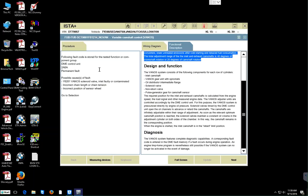Incorrect position of sensor. So the chain might be slack or the tension needs to be changed. Could be that. So therefore the chain could be slack, which caused a drop in the synchronization of the inlet cam with the crankshaft sprocket. So maybe he has to change the chain, and maybe also the inlet valves and so on. He said he pulled off the inlet valves and blew through them with a compressor and nothing seems to be plugging up the passageway and so on. So let us go forward with this.